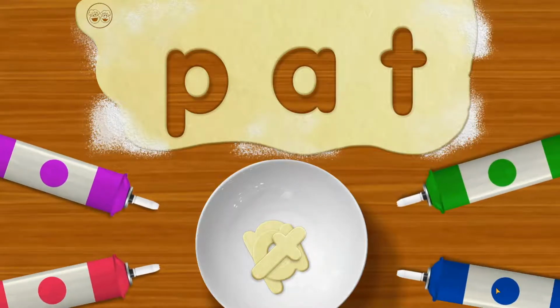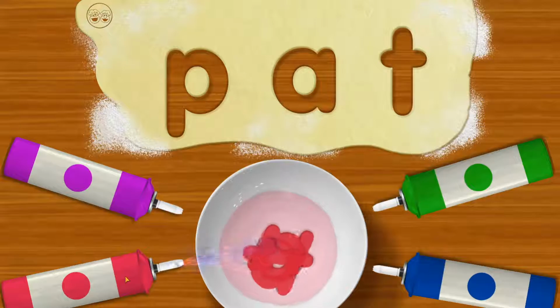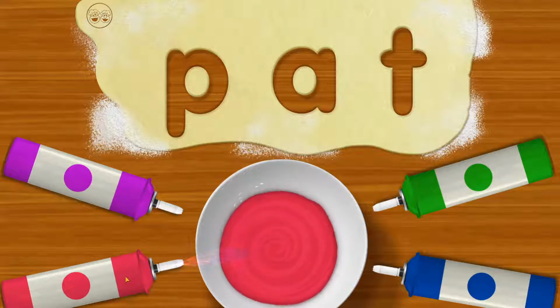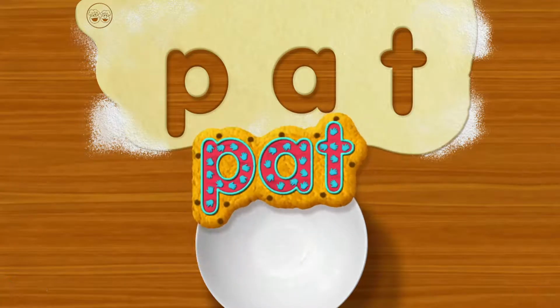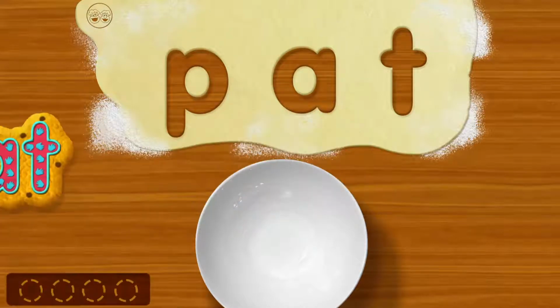Pat. Oh, please, mix with your finger. Cowabunga! It, Pat. Me tap this cookie lightly. It's so cute.